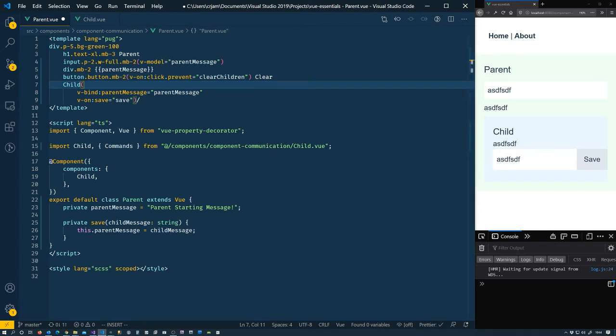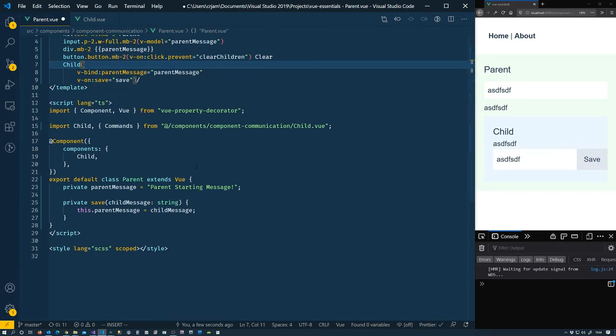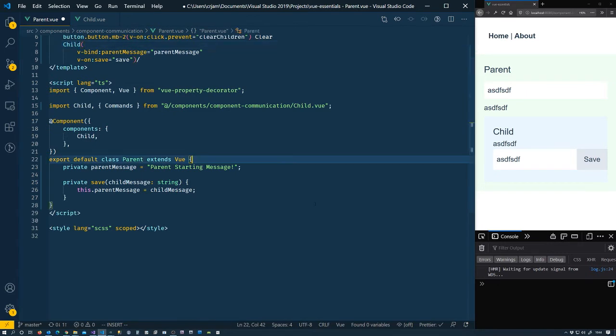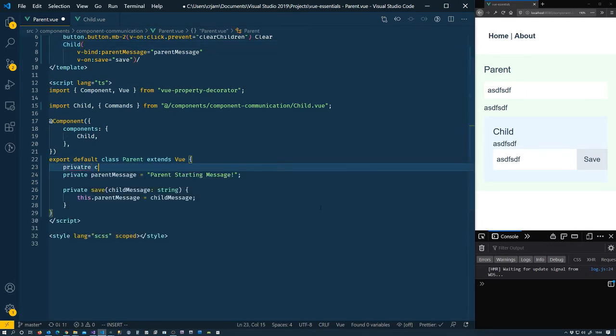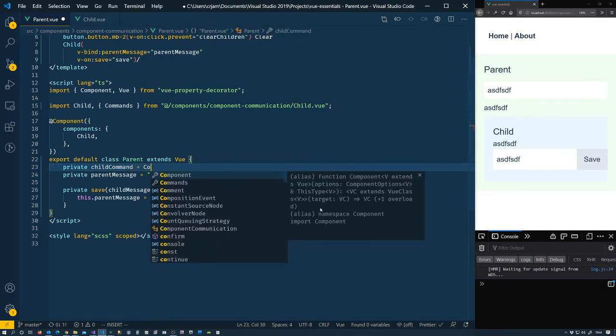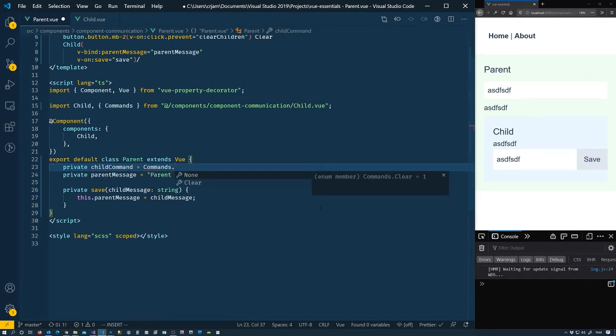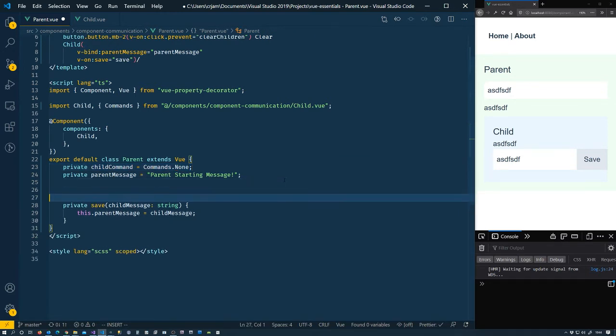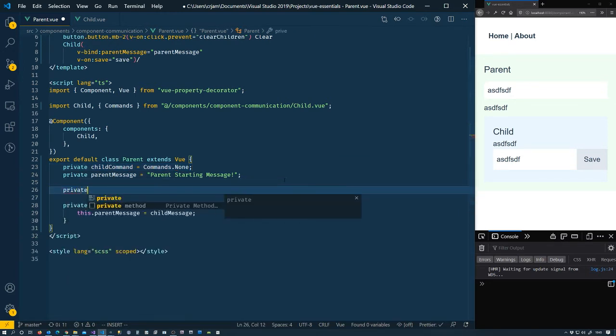What we need is to come down into our class here again and put in private childCommand. We'll start off with Commands.None. We need our method, private clearChildren.